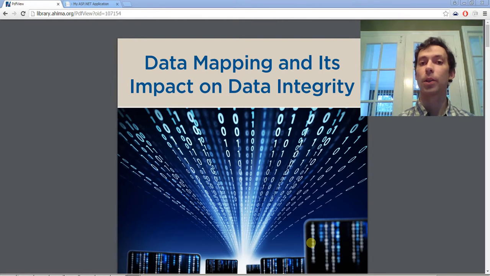So for instance, hemoglobin may be called HB, may be called hemoglobin dash a name of a particular site. And we want those all to be the same so that when we go to use the data, it's easy to work with and we can aggregate over all the separate sites.